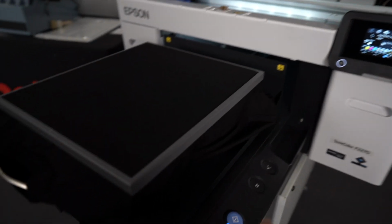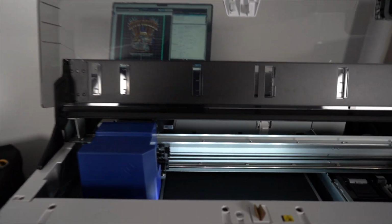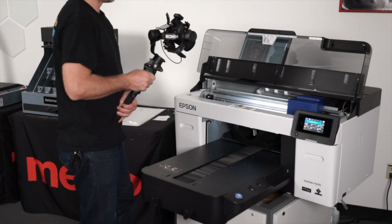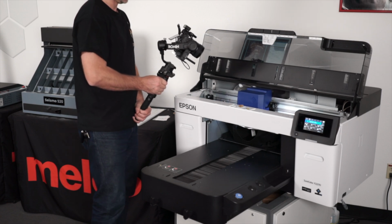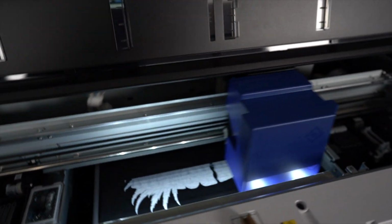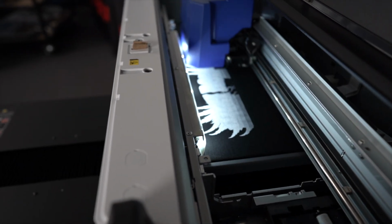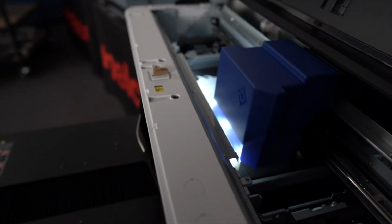So coming out of Garment Creator, we're just going to hit the start button and just watch this thing run. While this is running, we'll talk about a couple things about the printer that makes it unique. The pixel size of the dots are much smaller than they were in the previous generation, so the final product is going to be a little more crisp, a little more clean, especially when you're doing white t-shirts, because the colors won't blend together. You can lay down a lot of color ink and you won't get a lot of blending of colors, so your brightness and your vibrancy is going to be much better on white shirts too.